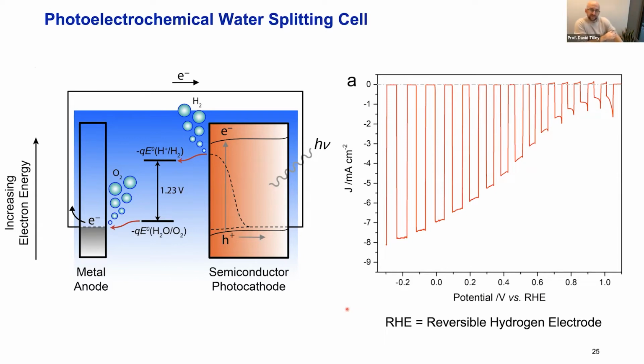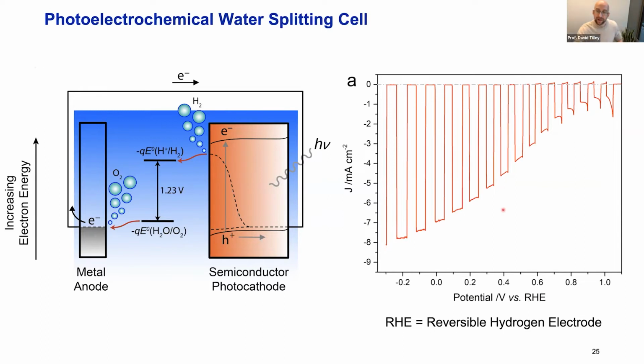So just to put this in perspective, it's widely believed that in order to have a chance of having hydrogen at low enough cost, the efficiency of your system needs to be at least 10%. Many people would say much more than that, but 10% solar to hydrogen efficiency corresponds to roughly 8 milliamps per centimeter squared. So you can see that we get to those currents here, but we're actually applying quite a bit of electricity in addition to that.